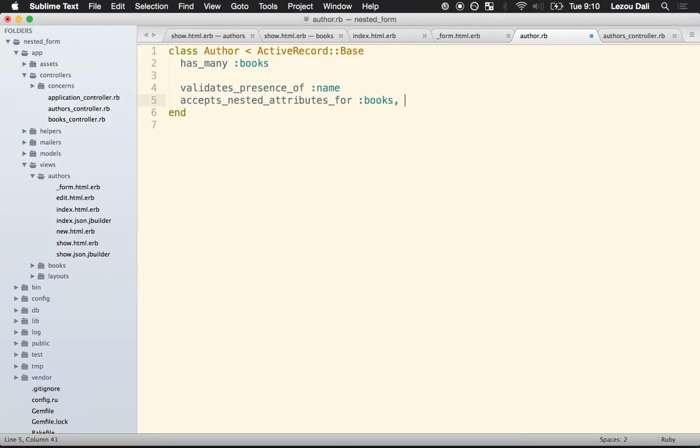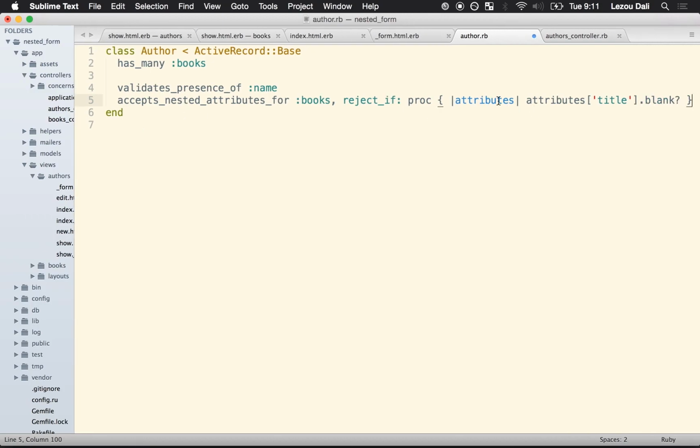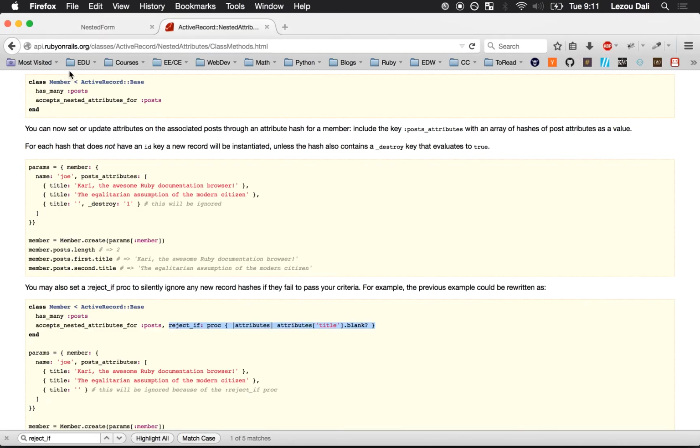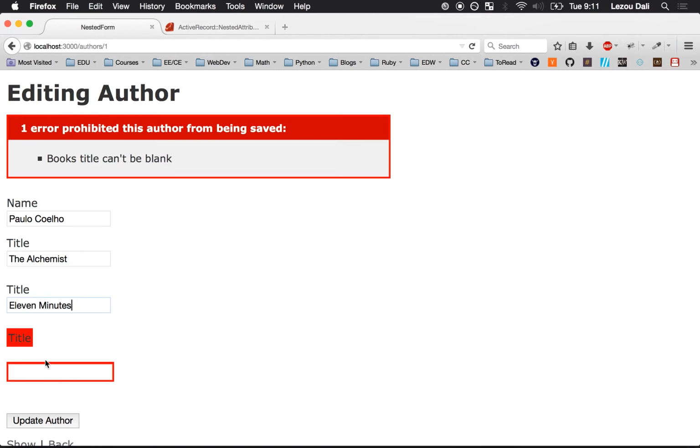So reject_if is a block. If the attribute title is blank, because we said the book has a title, so if the book title is blank, like we had here, reject it. By adding that, you shouldn't get that error anymore.